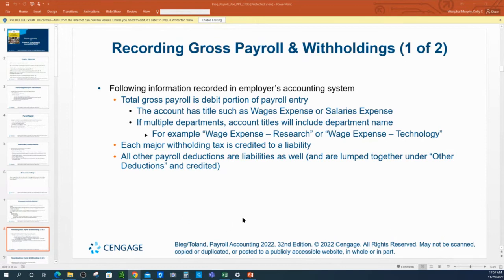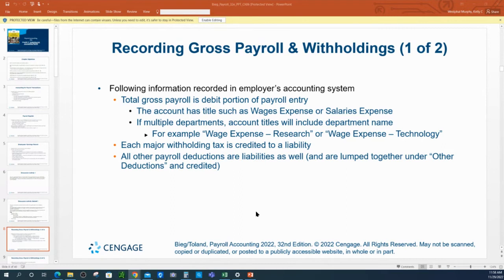The amount that we're withholding from the paycheck is a liability. We're taking it from the employee, and we're going to have to pay it to the IRS or to the state. We have to send that off somewhere. So now it becomes a liability to the employer because it's money that has to go out. It hasn't been paid yet. So all of the withholding is going to be credited on the other side of the journal entry. That is a liability. Remember, we're increasing our liability, so therefore we have to credit it.